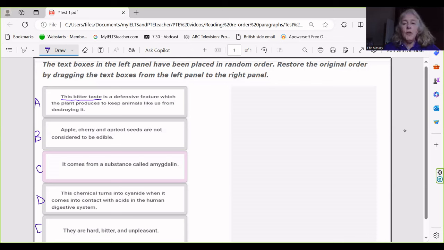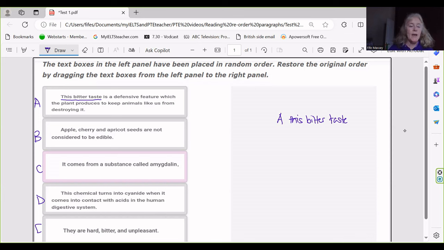On my erasable notepad, though, I'm going to make a note of that. So I'm going to put A and write that down. The reason I do that is because I don't want to have to keep going back through all the sentences and reading them and getting myself confused. I just need a quick list of what it is that was outstanding about that sentence that prevented me from using it as the first one, because it's going to help me connect other sentences later.